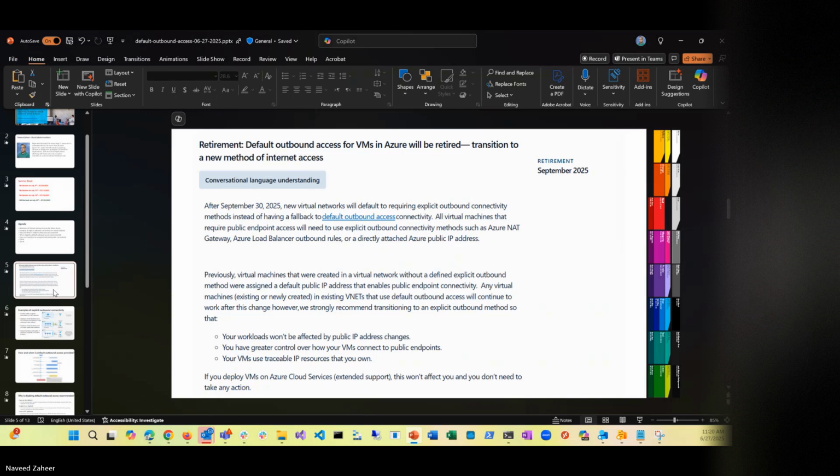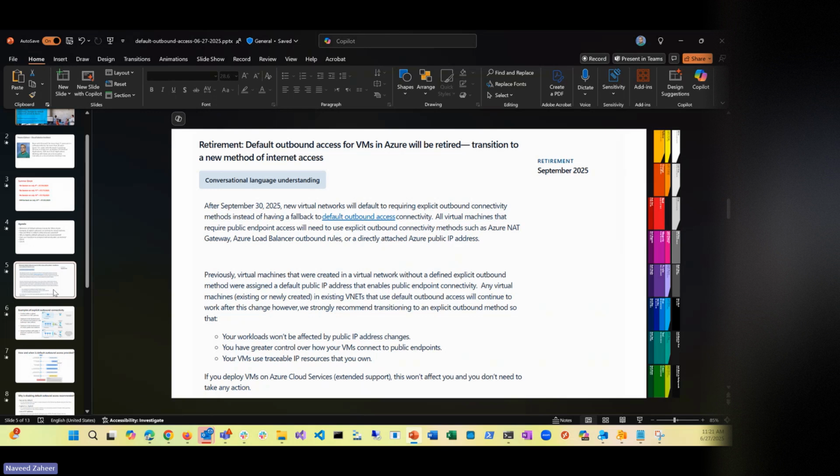Any new subnets that you create after September, VMs in them will not get outbound access. You will have to use one of the ways: either provide a public IP for the VM, use them as a backend for a load balancer, or the preferred way, use a NAT gateway for the outbound access. That you will have to do to provide outbound access for your virtual machines.